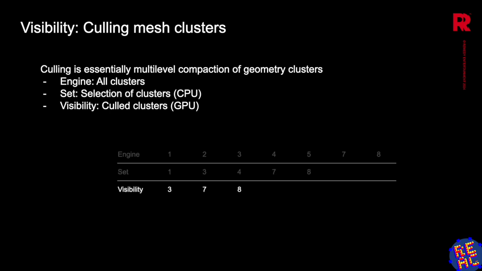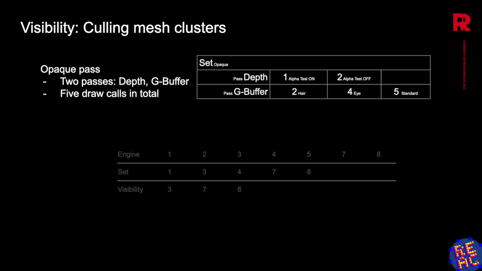Visibility is resolved on GPU and contains again a subset of cluster handles. Since the set can define multiple passes that have their own subdivision of draw calls with separate pipeline states, we further process the visibility to draw buckets. So we need to combine these 2 diagrams in order to have each geometry cluster get rendered with correct pipeline setup.